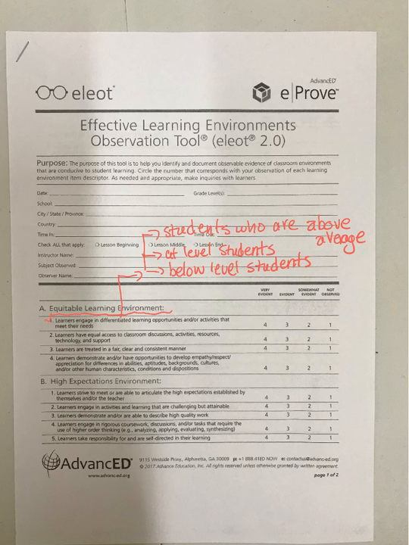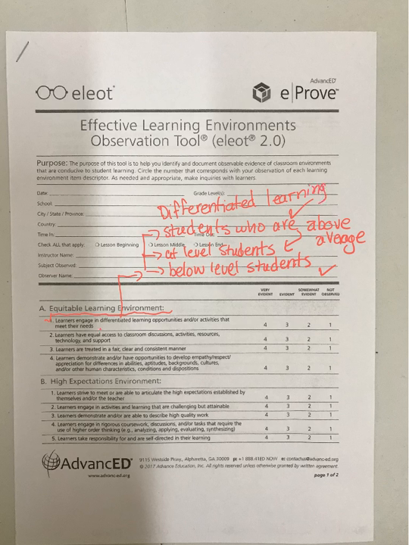Now you might say, well, how do I do that? Well, you might have a worksheet which is very, very easy for the below level students. The at level students, you might ask them to do some kind of a more advanced activity, such as using the information in order to recreate something new. And students who are above average actually might be the assessors who might use a checklist that will assess the at-level students. There are many different activities online that you can look at which basically address the issue of differentiated learning. So yes, when we come into your class, we will be looking for differentiated learning.